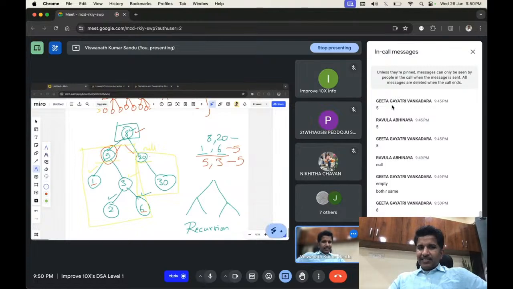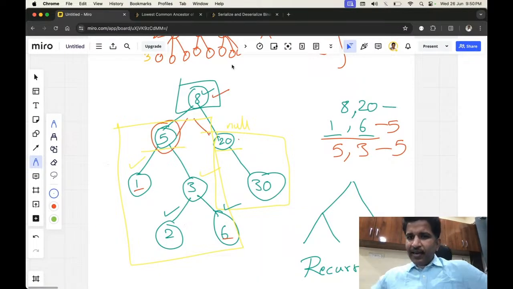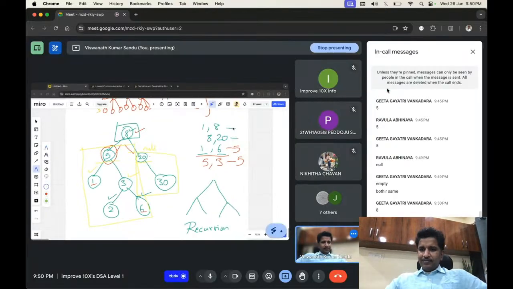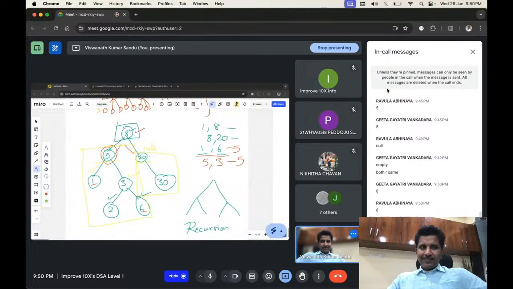Output is 8, right? If I get another input like 1 and 8, what is the output? Even here we are getting 8, right?